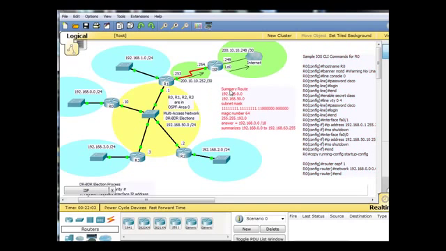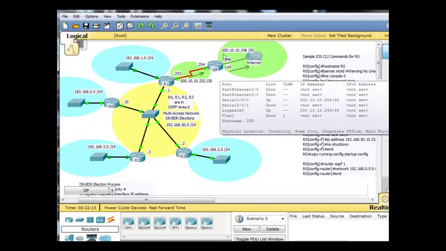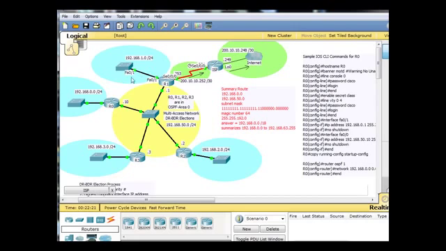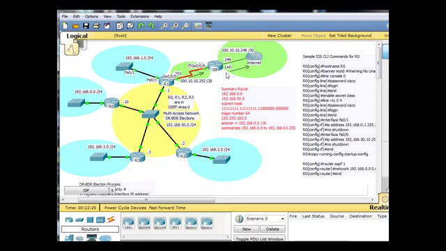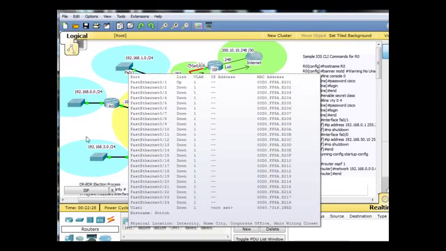You can see that we have the 192.168.0 network, the 1, the 2, the 3, and then the 50 network, right? Now, the ISP router is actually connected to these 200 networks here, so we don't have to summarize those. We have to summarize the networks that this router doesn't know about, not the connected networks.